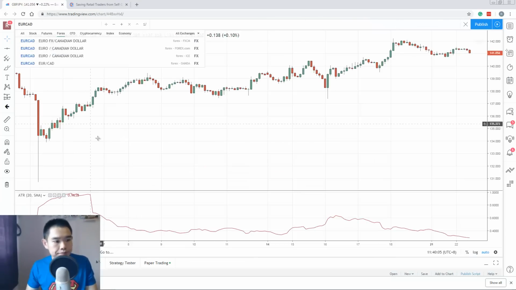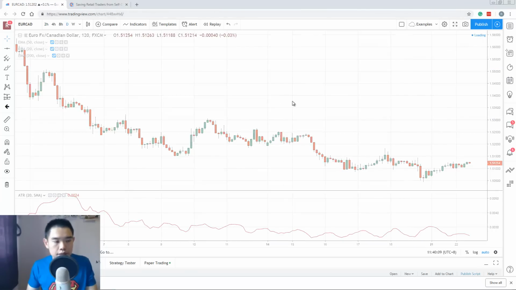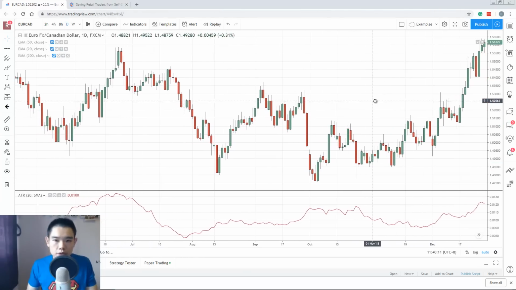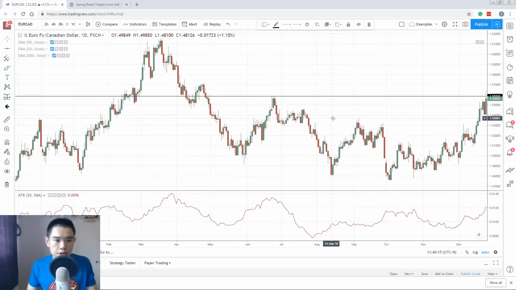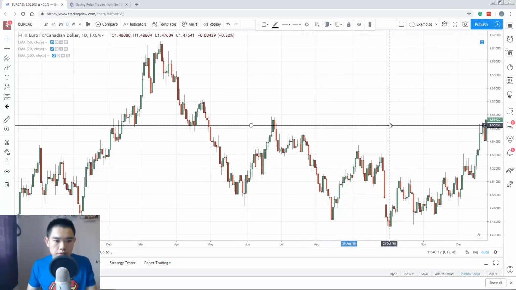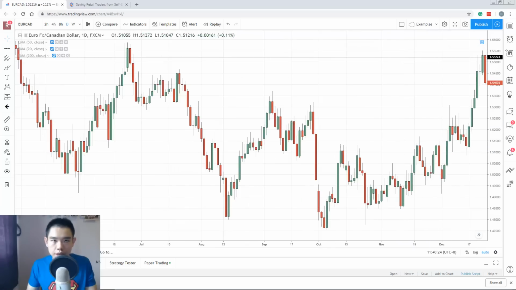So Euro Canadian. Let's look at this one over here. Let's look at the daily time frame. So you can see over here, this is what I was saying. Let's say traders will look at this chart and say, oh, there's resistance. Okay, let me just draw my level, right? Oh, previous support turned resistance. This is a resistance. And at this point in time, look, Rayner, there is a bearish engulfing pattern. Woohoo! Let's go short. So they go short.